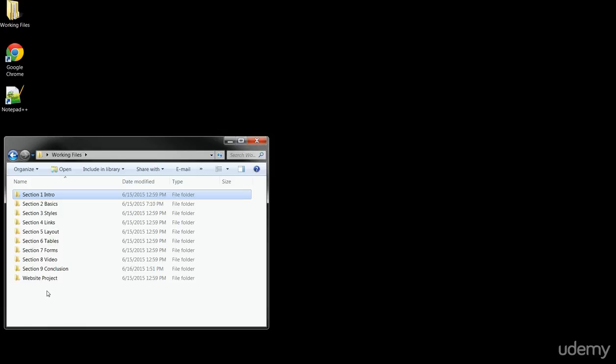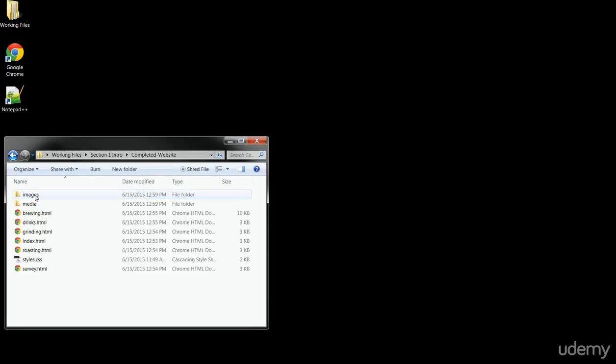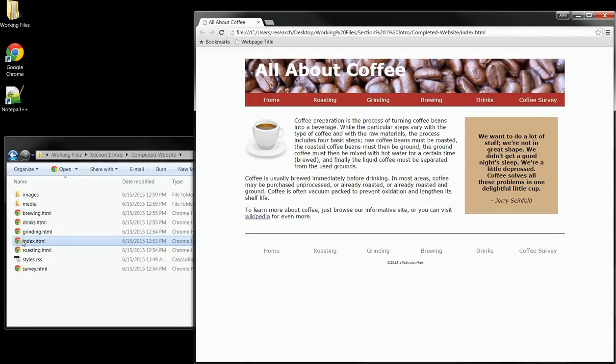Now let's take a look at the site we'll be building. I have a finished version of it in the Section 1 folder. A typical website usually has the home page called Index, so I'll just double-click to open that up in the browser and we can take a look. All browsers can open up files right from your desktop, so your pages don't have to be hosted on a website to work. You can see up in the address bar that it's not a usual HTTP address, but instead it's reading from Files, and the address bar just shows the location of the file on my computer.